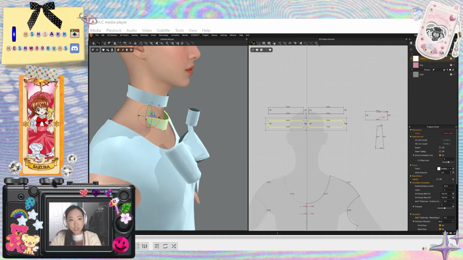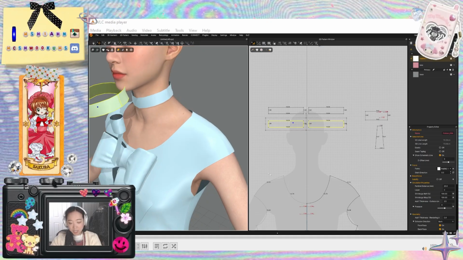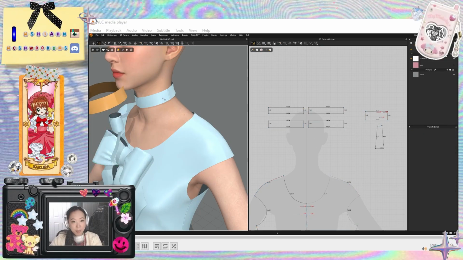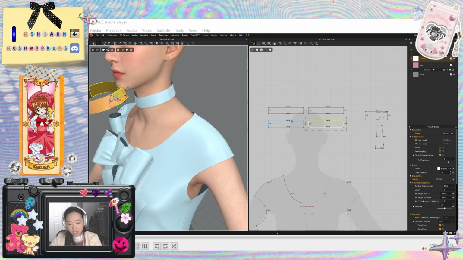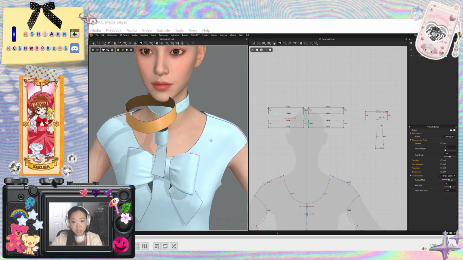I'm going to use this turtleneck situ to build out my little tie, if you will. Just bear with me as I get you guys to where you need to be.